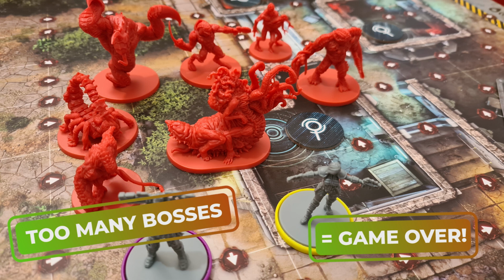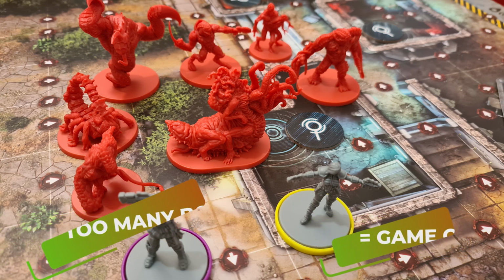So you could end up with a situation where you don't see a boss for most of the game, but then you might also end up with a situation where 5 bosses come out in a row, and if that happens, you might as well call the game over at that point, because you just will not be able to cope with that many bosses and that many aliens, because the aliens don't stop.